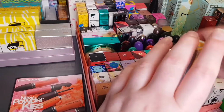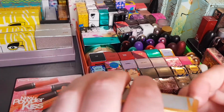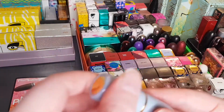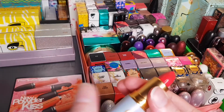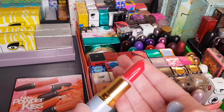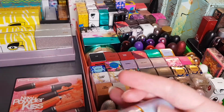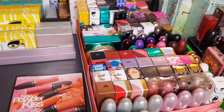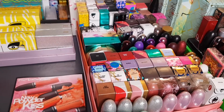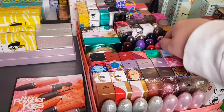Yeah, I have a feeling this one might be a fake or it might just be a different style. I'm really not sure. Just says Luster on it. I think this might be a fake lipstick. Component doesn't look fake, but I don't know. Sometimes it can be confusing because they do limited runs and things like that. So sometimes the lipsticks can look fake. I have a feeling this is a fake, just from the way it feels. Huh, that's a shame. Oh well. What can you do? I've just got to pick up this box that I've just dropped on the floor. Yeah, I think that last one I showed you is a fake. It's still a pretty lipstick, but that's sometimes the case with MAC and buying secondhand.